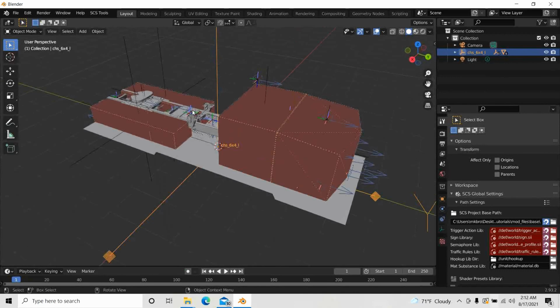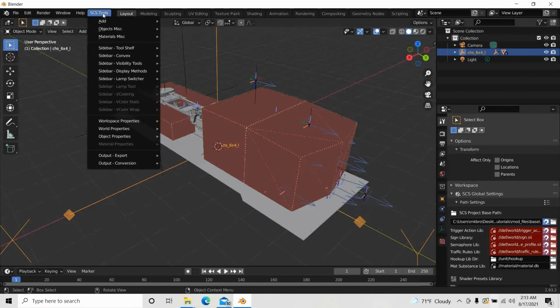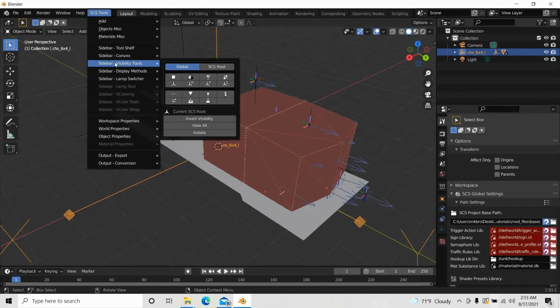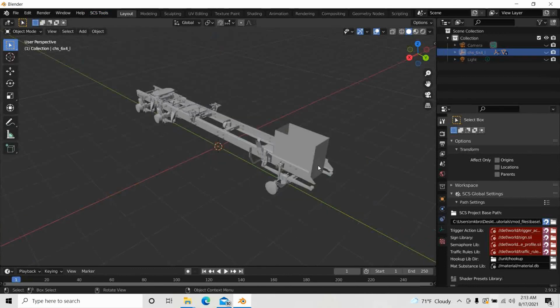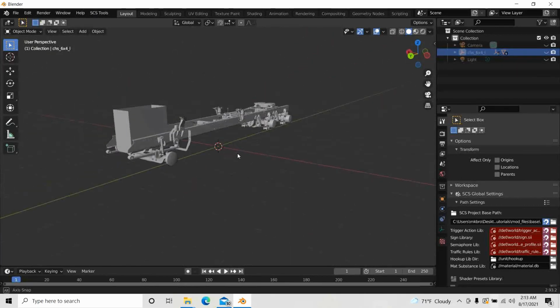So if you want to look at your chassis, like the SCS tools, you click on it, and then you'll see visibility tools, and then you can display different parts of your 3D model. In this case, I want the model objects, so I'll click that, and now I can see all the model objects. This is what you would actually see in the game.